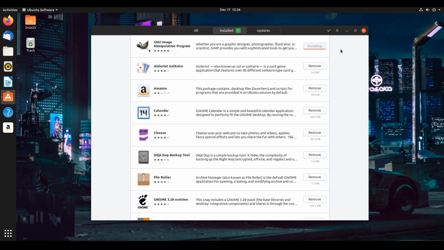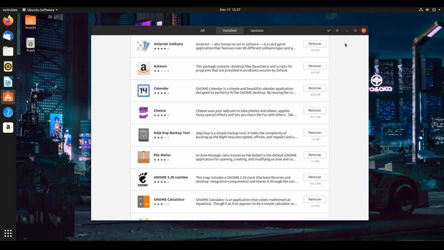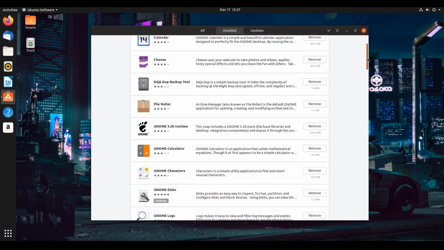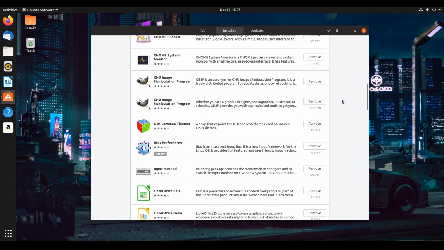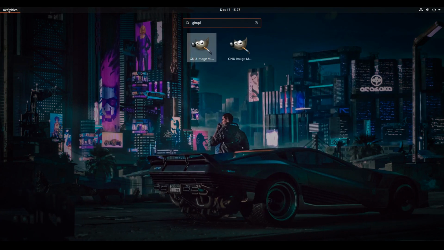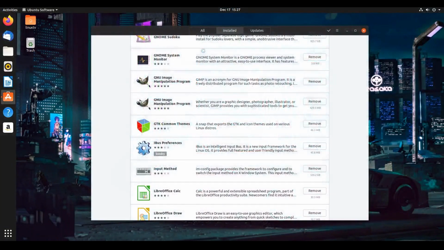Once this reaches the end, then it'll be ready to go. And you can see it's taking a little bit longer to install because it's a bigger file. Being a containerized file, for the technical user, means that it has all of the dependencies and all of the required code needed in one single package without needing to download any additional libraries or other files to make the program work. So now they're both installed. So when I go to the activities overview and I type in GIMP, there are two instances that are going to appear. And because they seem identical, it's hard to tell which one is which. So I'm going to left click one of them and see which one I get.